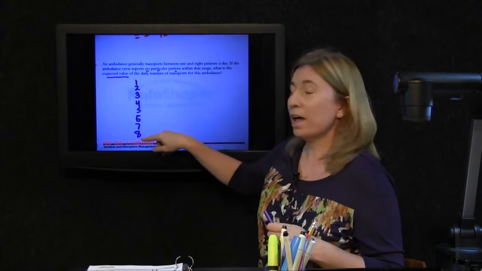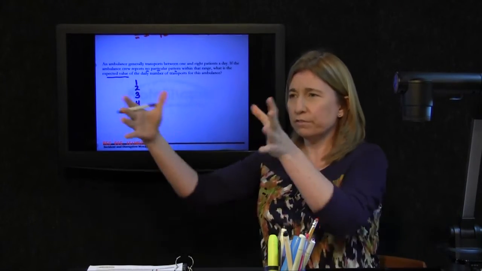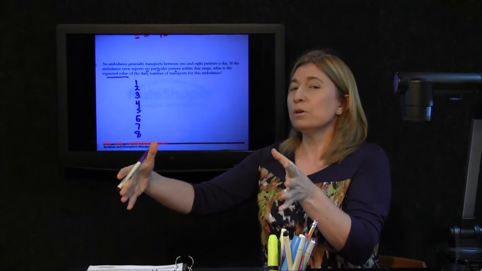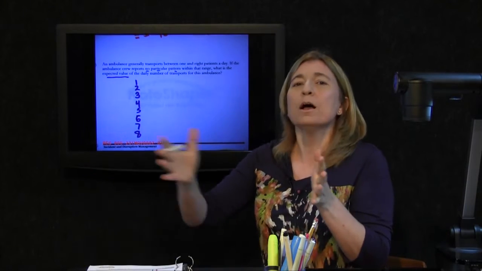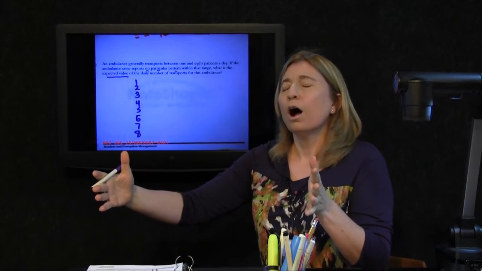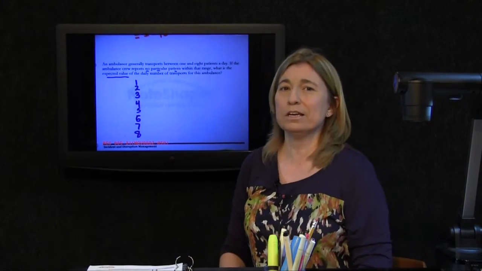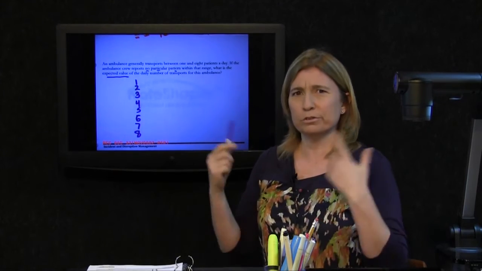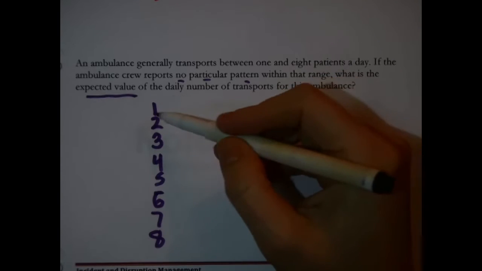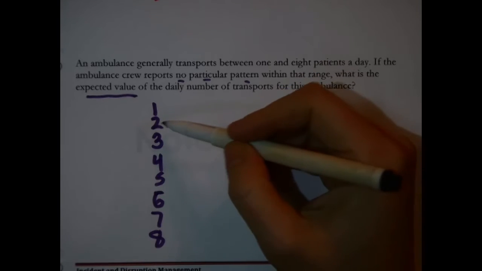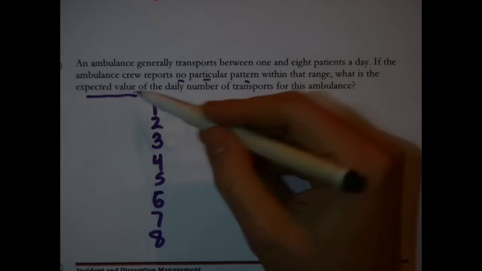And since 1 through 8 apparently for this ambulance is every possible future that any future day could take on, that means those probabilities would have to add to 1, right? Because you've accounted for everything that could happen, the probability has to add up to 1. So if they're all equal, that means the probability must be 1/8 in each case, or what is that, 0.125 or something like that? So I would say 1 times 1/8 plus 2 times 1/8 plus 3 times 1/8 plus 4 times, yes, to calculate the expected value.